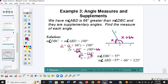So what we know now is that this one is 57. Now we can get this one by doing 57 plus 66, which is equal to 123. You could have also done 180 minus 57, and you would get 123. So there are a couple of ways to solve that.